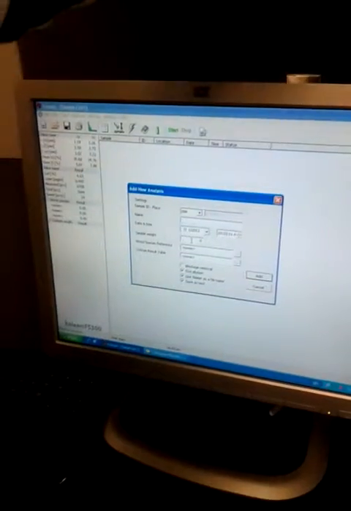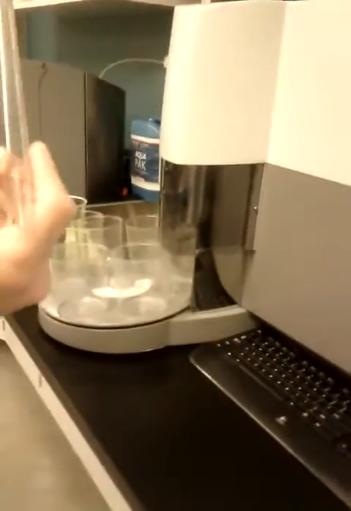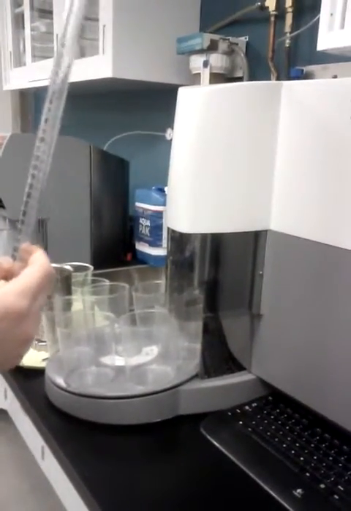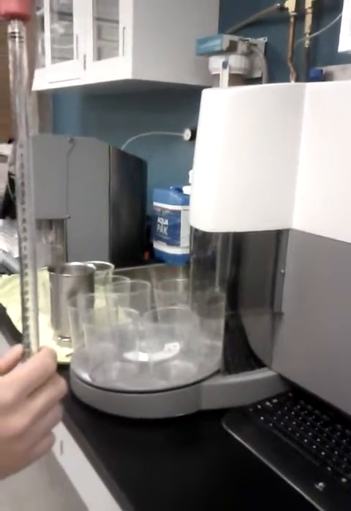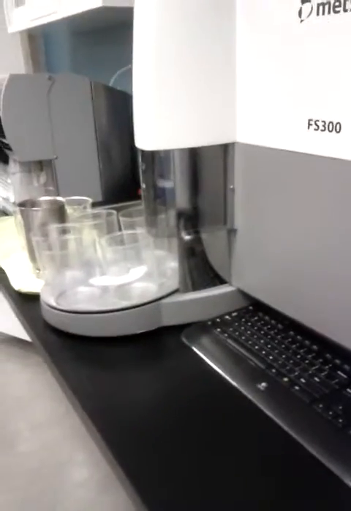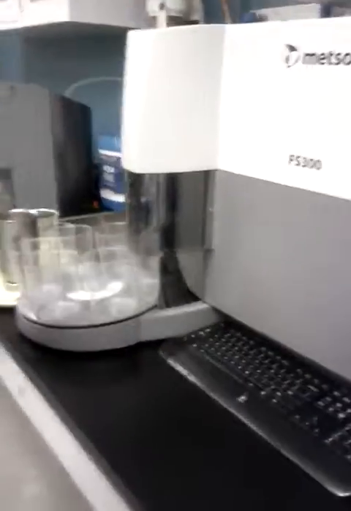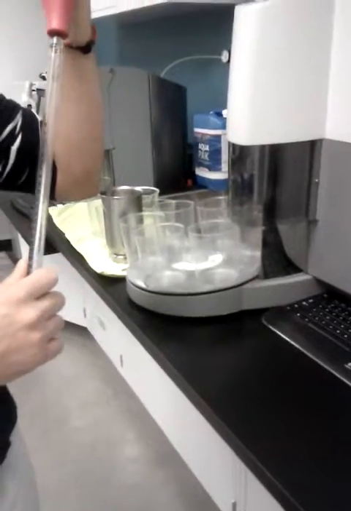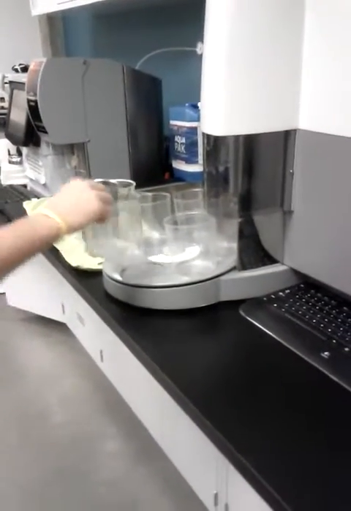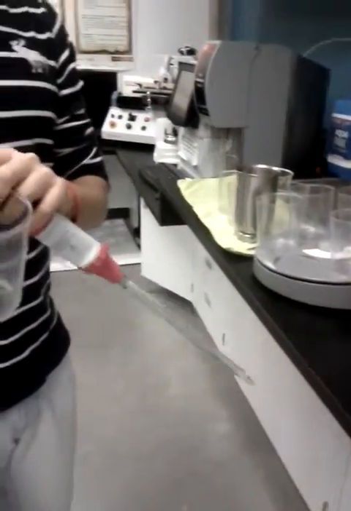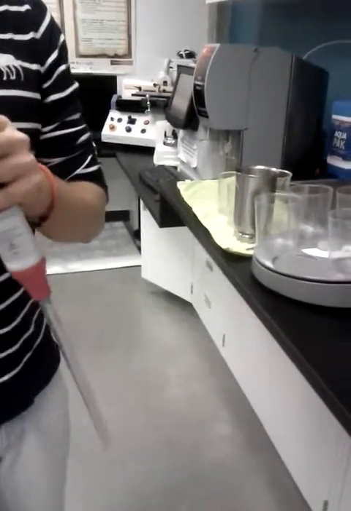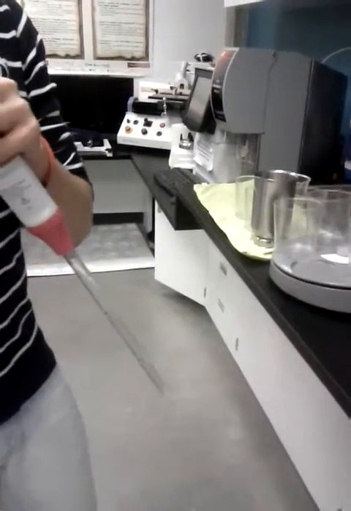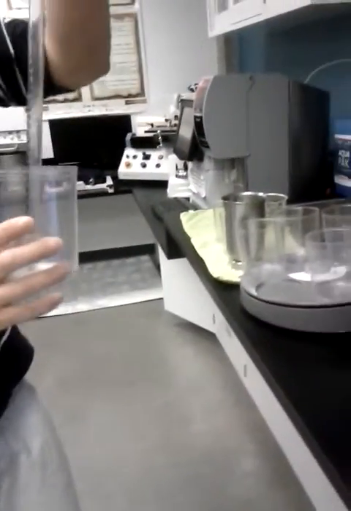You take, for example, 23 milliliters, and then you do the calculation to know how many grams you have in 23 milliliters. You understand? For example, you don't know how many milliliters you put here in the water, but you know that you put 0.5 grams.